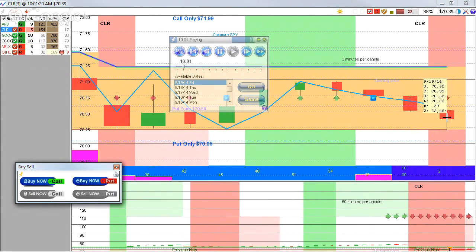It's a little less fluttery than the live market. It will flutter a little bit here and there in the middle, which is good for training because you don't want to be distracted by all that micro stuff. But I'm just waiting for this thing to break, and if it breaks now or the next minute or two, I'm going to be buying that put. So you can see it's got a little warning sign up here, and if you hover over it with the mouse, it'll tell you that the market is going the other way. But this is a weak going the other way. Now the market seems to be going a bit red. So it's not fighting me.